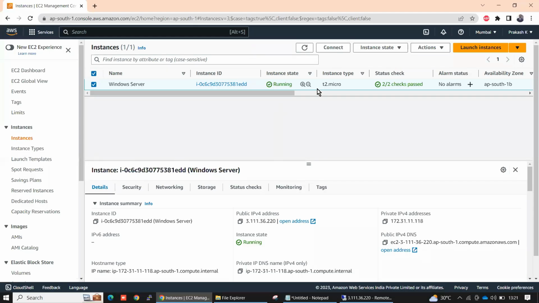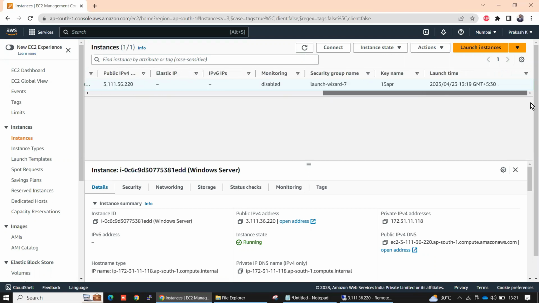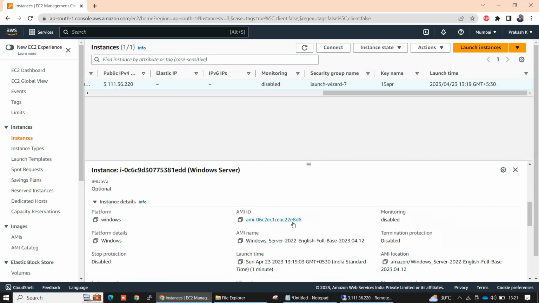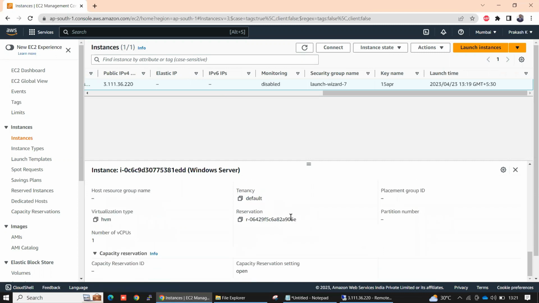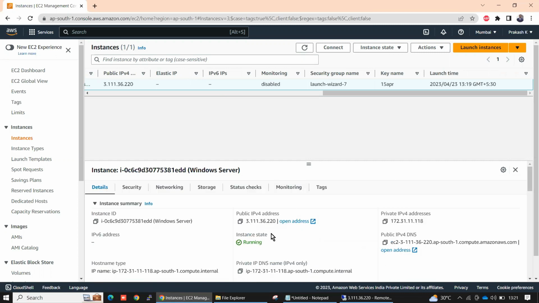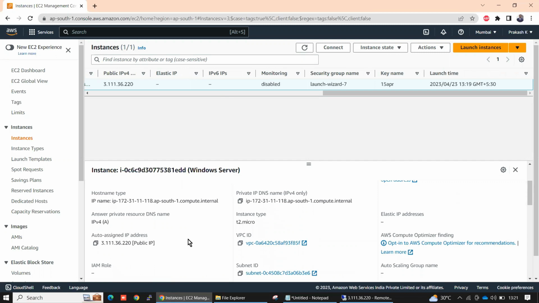This server has 30 GB of storage by default. These are the dashboards which provide detailed information about our EC2 server.